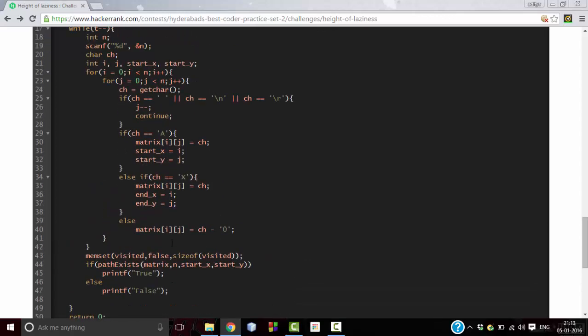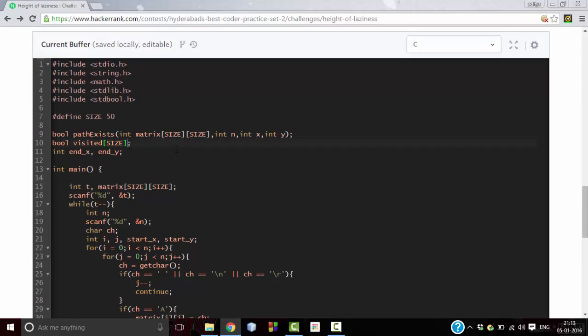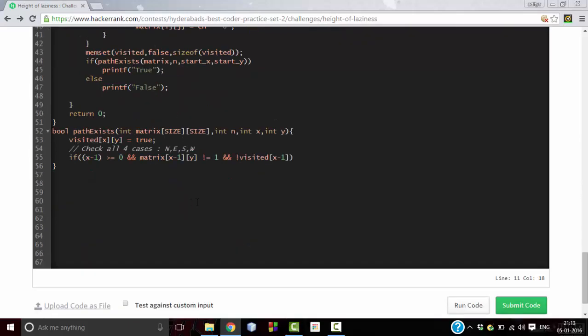Oh, sorry, this visited must be a two-dimensional array. Why must the visited be a two-dimensional array? Because for the entire matrix you need to have a visited matrix, because the matrix is two-dimensional. You need to keep track of all x, y coordinates. So visited must also essentially be a two-dimensional matrix.